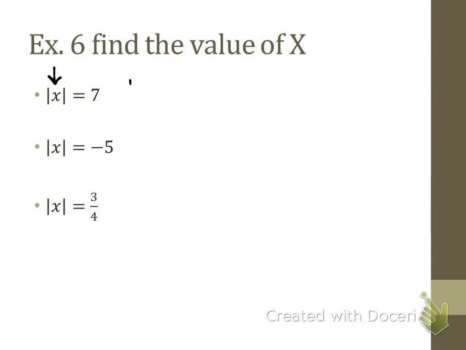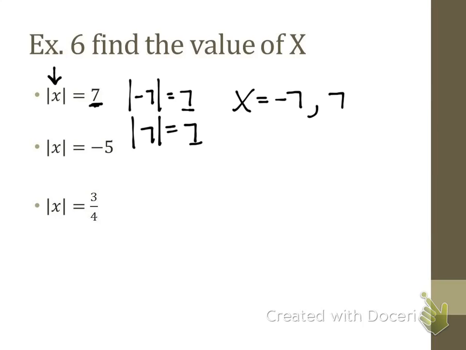Negative 7. So I could plug in negative 7 here. The absolute value of negative 7 is 7. So look, that would check out because we would get the same answers. So X can equal negative 7. But what else could I plug in those absolute value bars and also get an answer of 7? 7, exactly. Okay, because the absolute value of 7 is also 7. Same answer. So I know that my answer can be negative 7 and positive 7. Okay? So we're just doing the kind of opposite of what we just did. I'm finding out what I can plug in.